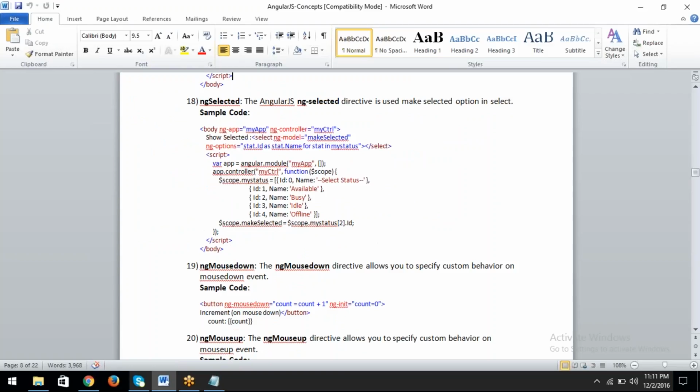And next, the ng-selected directive. The ng-selected directive is used to select the drop down list values from the controller. The AngularJS ng-selected directive is used to make a selected option in a select element.